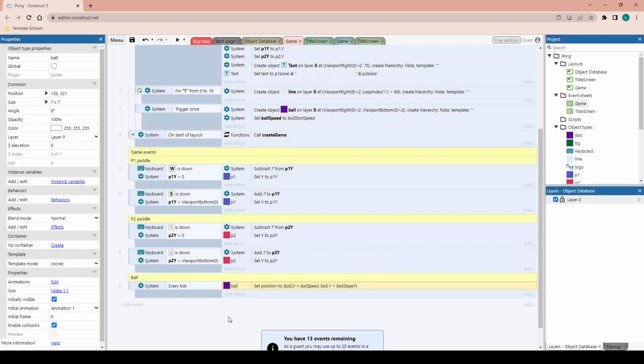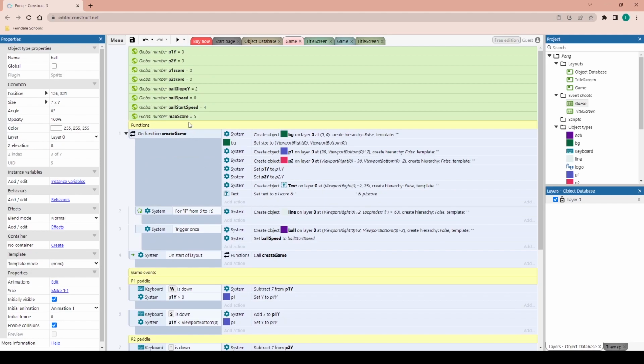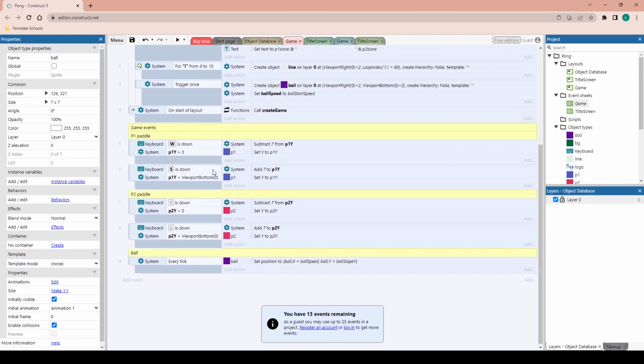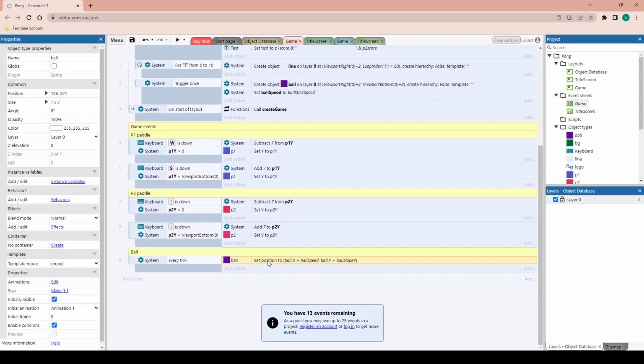Hit done. So how this works is ball speed at the beginning is 0, but then we set it to 4. So what that means is basically every tick, it's going to move that ball to the right 4 pixels. Because if you add 4 to its current position, it's going to move it to the right.